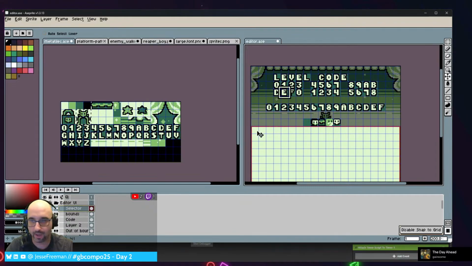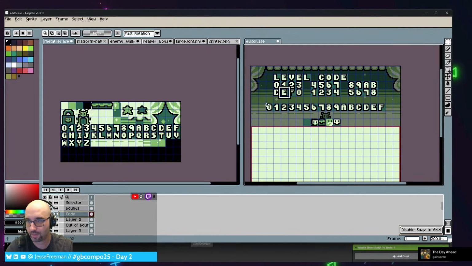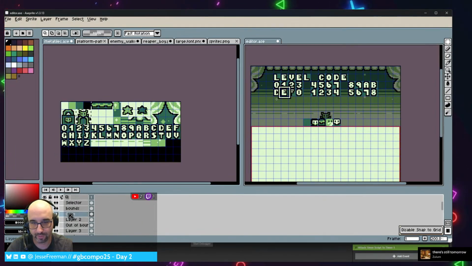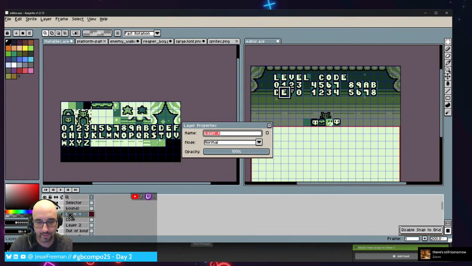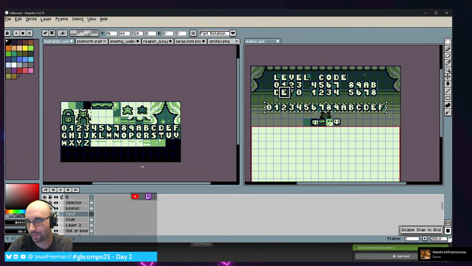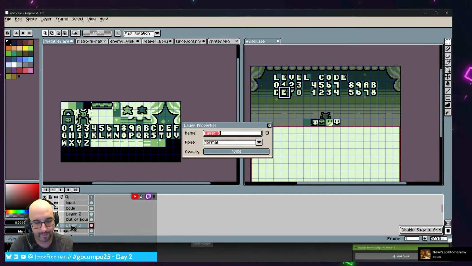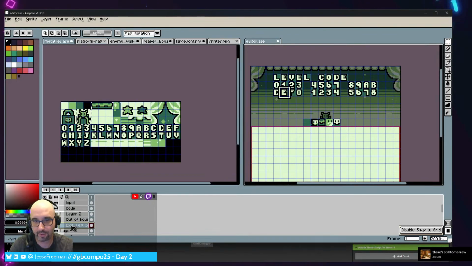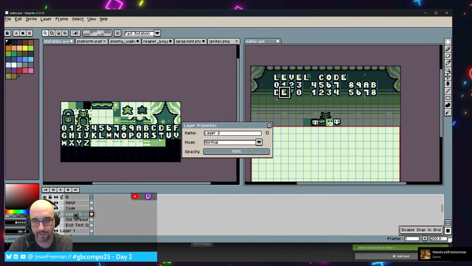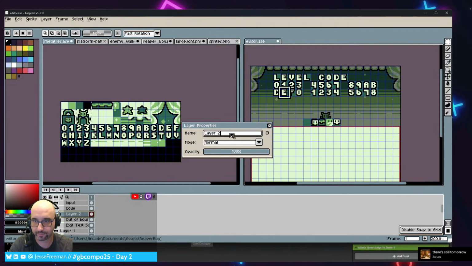So let me see the code. I'm going to get rid of this for a second, and we're just going to do a new layer. We're going to call it input. And I'm going to hide this for right now. Then if we come down to here, exit, test, sprite. Why is my computer still doing that? And then here it's going to be tile selector.